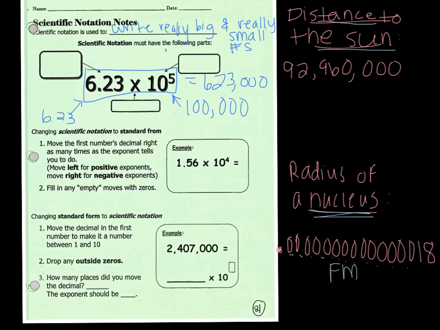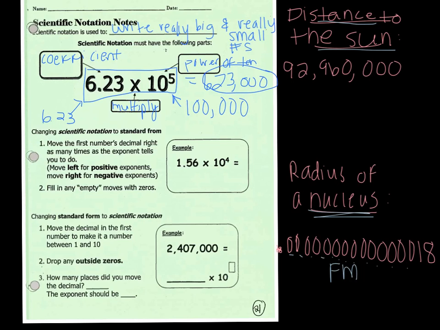And so the 6.23 is what we call a coefficient. We've seen that word before. Coefficient means the number we're multiplying by. And then 10 to the fifth is a power of 10. Powers of 10 is how we do our number system. We have tens place, hundreds place, thousands place, the 10,000s place, the 100,000s place. Those are all powers of 10. And we multiply the two together. We multiply the coefficient by whatever the power of 10 is to give us the number that we're using.